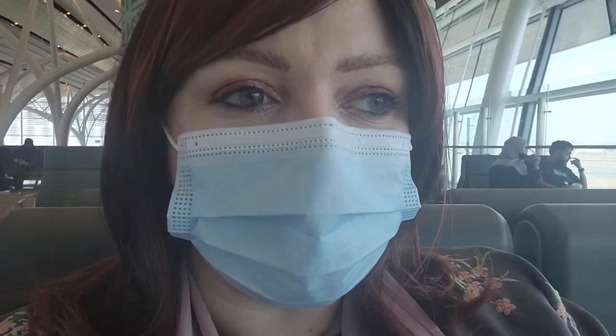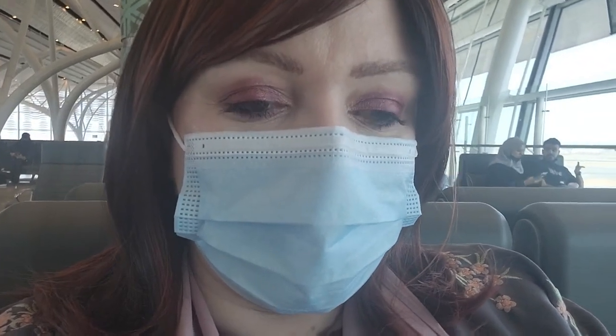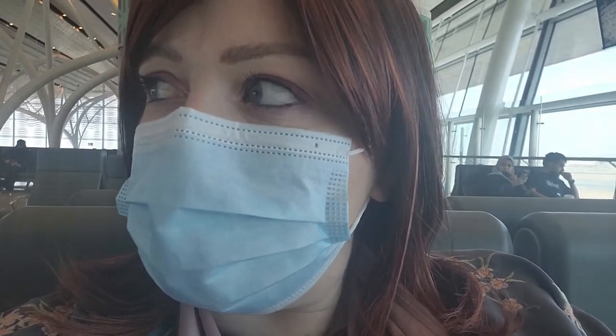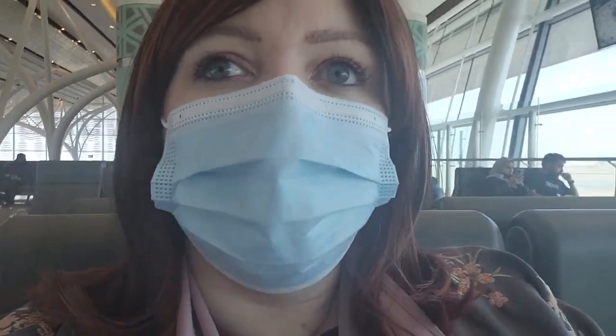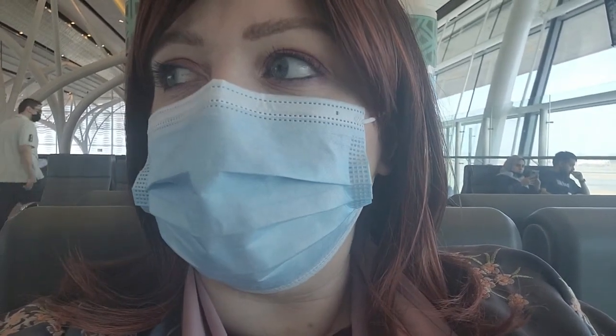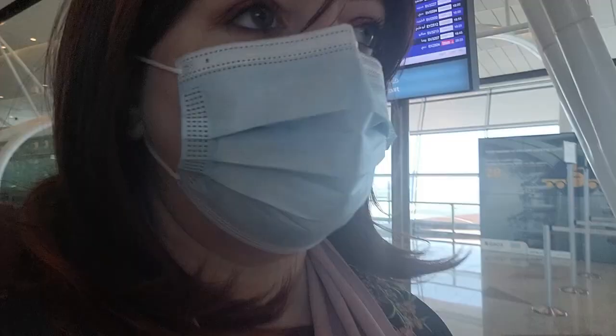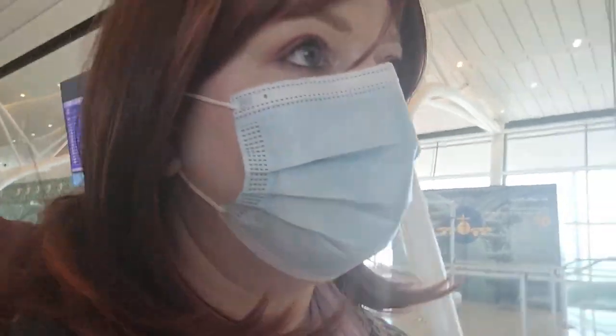I'm going to see if I can connect to the Wi-Fi again, because to get on the Wi-Fi here you have to put in your phone number and they send you a verification code, but it wasn't receiving the code, so I haven't decided what I'm doing yet. But if it's going to be such a hassle to get back in, it might be worth just waiting here a couple of hours. So I've decided to go off in search of coffee after all.